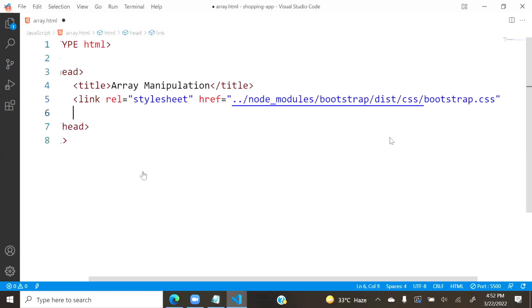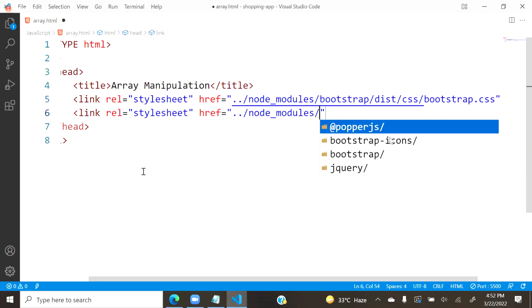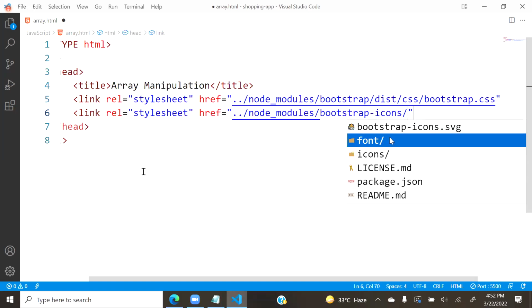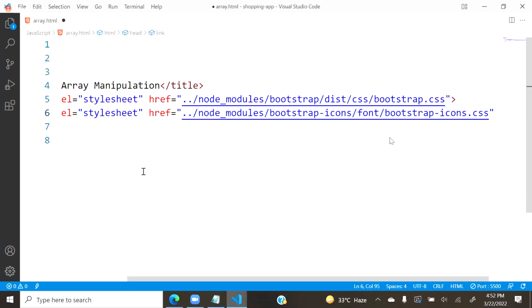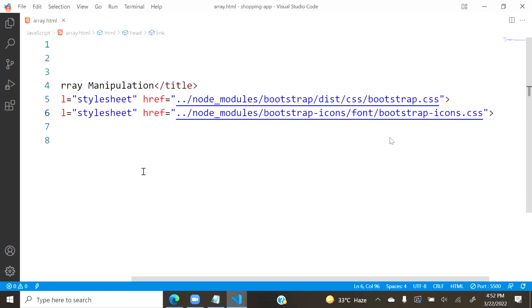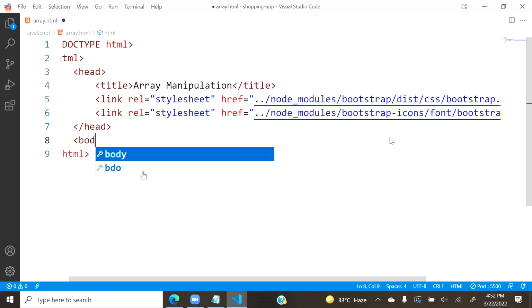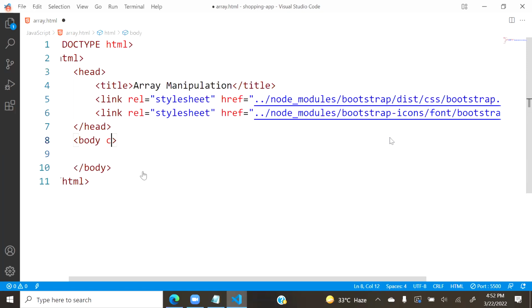Let's also link the stylesheet, href node_modules, bootstrap-icons, font, bootstrap-icons.css. Let's create the body section with a container-fluid.